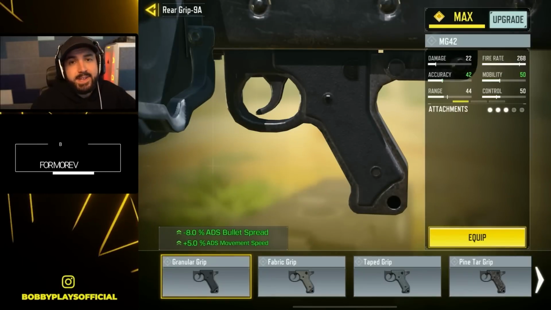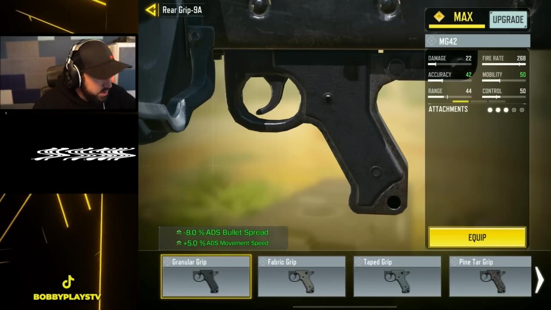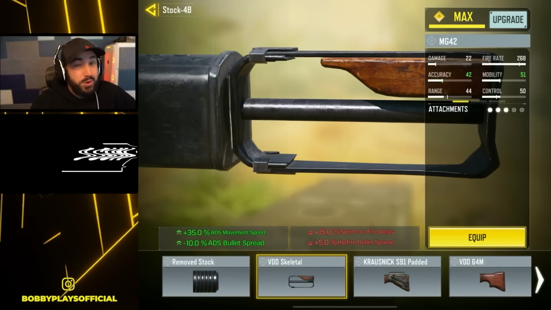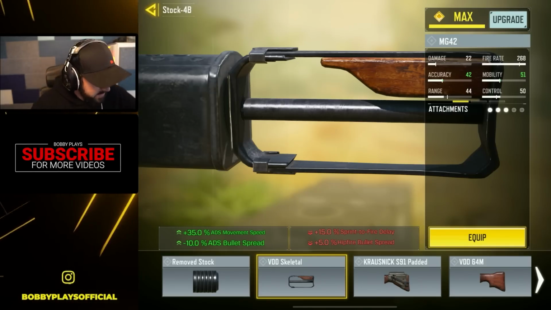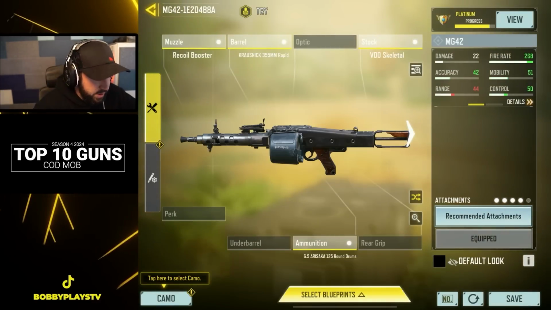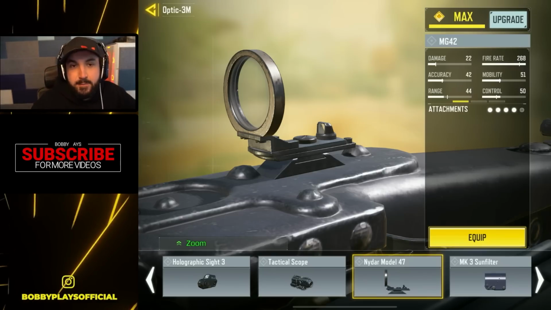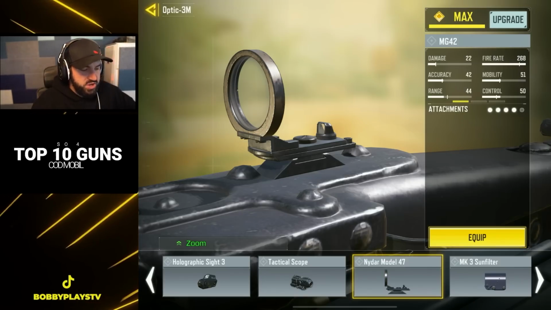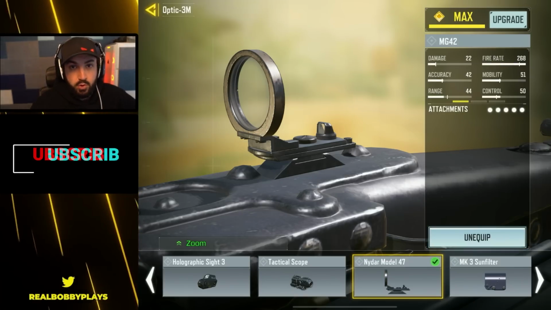It also has ridiculously strong attachments outside of those, like the granular grip, which gives you 8% BSA and 5% strafe, the VOD skeletal, which gives you 35% strafe speed, which is comparable to the OG Holger, on top of 10% BSA. I think this is one of the better options attachments regardless of what you're going to use for your other attachments. And also, if you're not going to use the mythic, it is one of the first weapons to have a unique red dot in the Nidar model 47, which has fantastic visibility. It makes for a great option, especially if you're looking for a more long-range build.